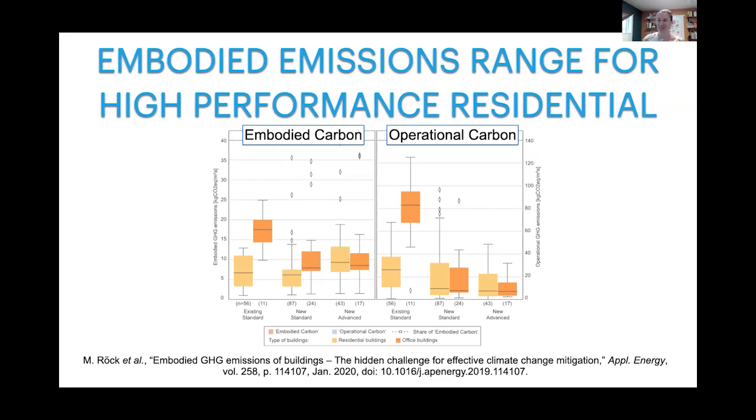Okay, you should look at both for sure, whatever you're doing. I'm just saying, if you're doing extremely well in operational carbon, be aware that that has the potential, it's not necessarily, but it has the potential, right, to also drive embodied carbon. So let's look at them in actual numbers, right? If I look at the operational carbon from the existing standard, we start here. And then if I look at the operational carbon from the advanced standard, it behaves as expected, I think. The numbers go down. The range actually goes down, so we're a little bit better able to predict.